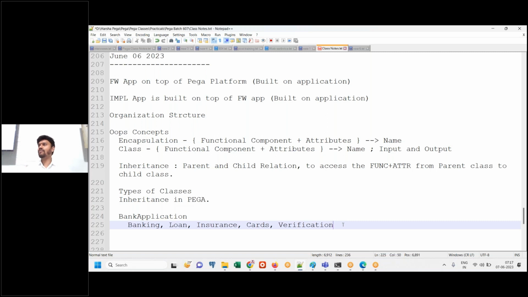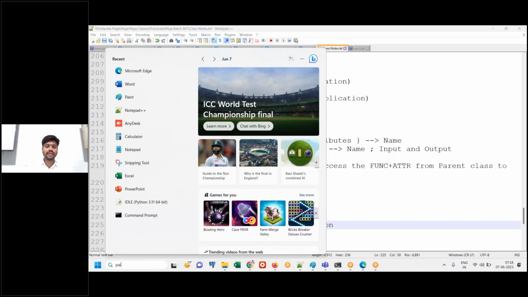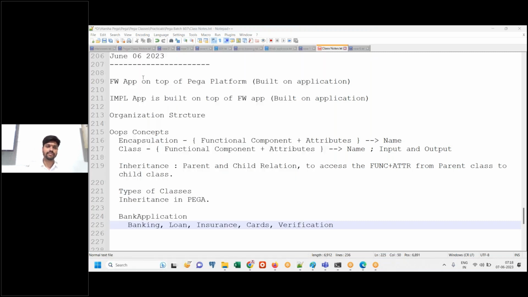See, parents give money to the children, right? The same way in reality, in our personal life, parents are going to give to us, correct? The same way, one class is going to supply functional components to another class. Whatever is supplying is called the parent and the other one is called the child. I will show you here in Paint. Just hold on. These are very basics.